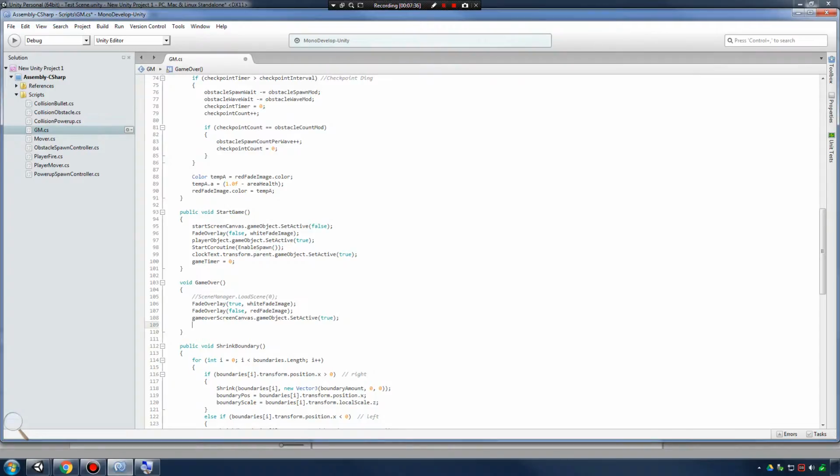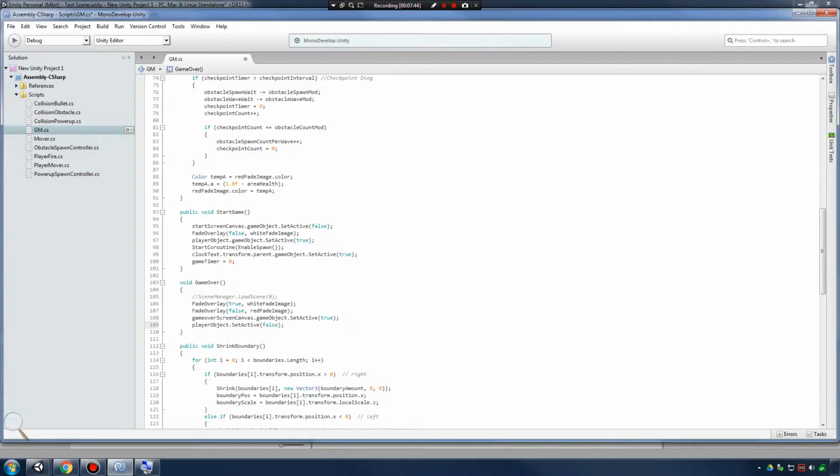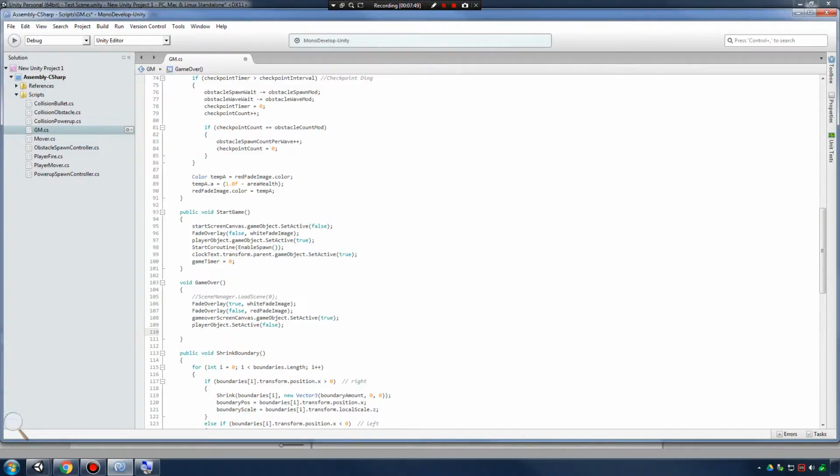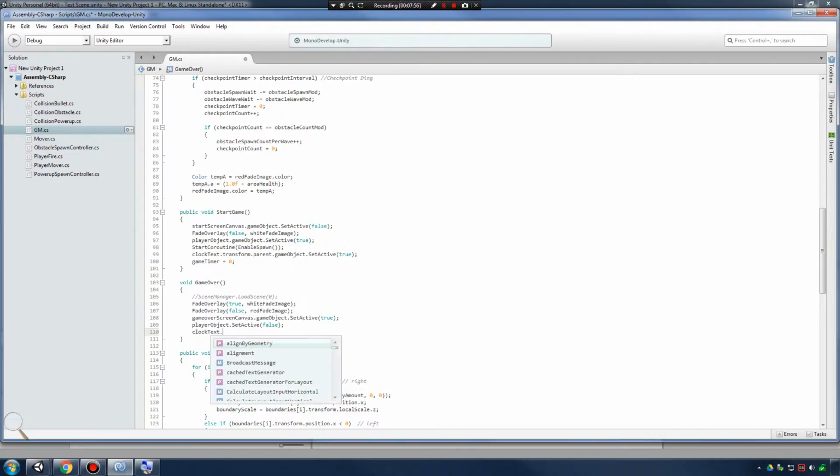And then why don't we go ahead and deactivate the player. So we'll say player object dot set active equals false. So that way the player won't be moving around anymore. He just won't exist. And then why don't we deactivate our clock graphic? We no longer want to count the time when the game's over. So we'll just say clock text dot transform.